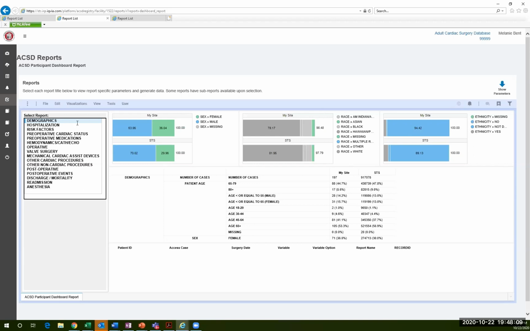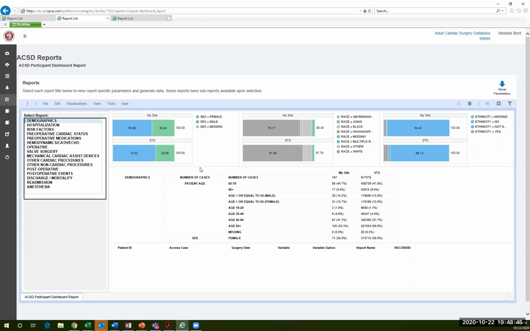Coming over to the section to the left, you'll see that it gives you an option where you can select an actual report. I think this is a great segue, especially since Carol walked us through the data collection form, and really the dashboard follows that same model. So you're able to be familiar with what is being entered on the data collection form, and you're able to come into the dashboard and review that same format, the same sections. You'll see the first actual section is demographics.